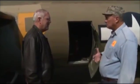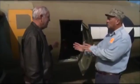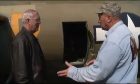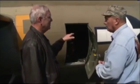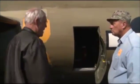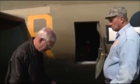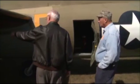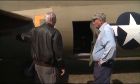Well, we're going to crawl inside here when we get the go-ahead, and you can explain to me what you know. The question I had was, I was talking to a young fellow over there about the gun turret. The tail gunner primarily stays in the tail. Well, he took off in the waist, and then we have canvas where he can't get through there now, but he actually crawled back past the tail wheel into the back, and there was no seat. It was just kind of a bicycle seat, and he kind of crouched like this. His bailout position, there is an emergency exit, was this door right back here.